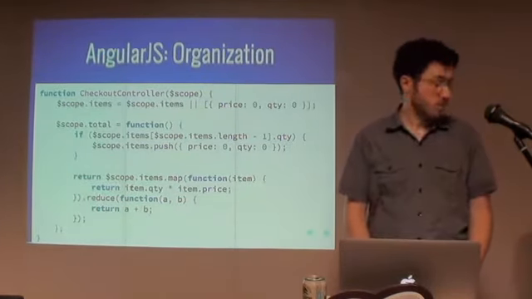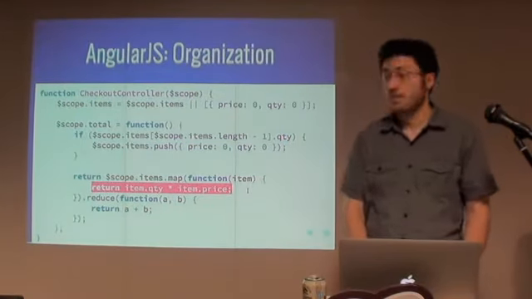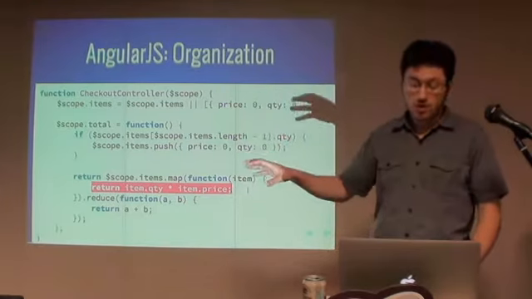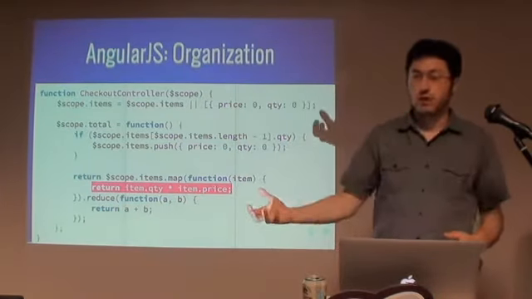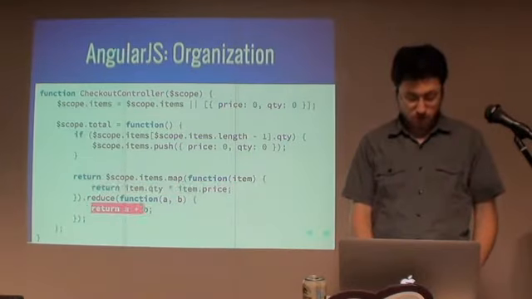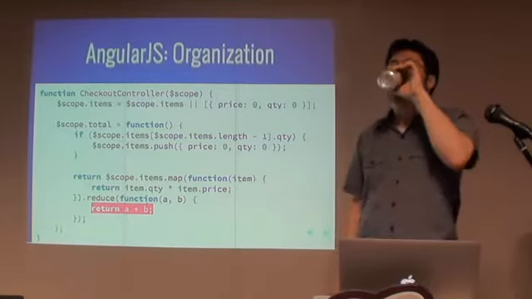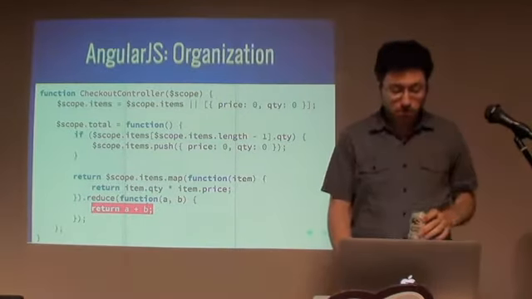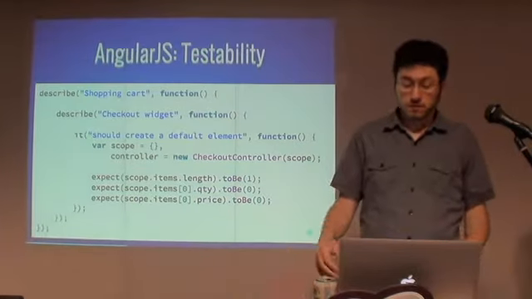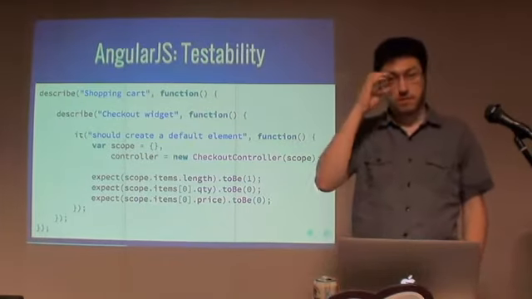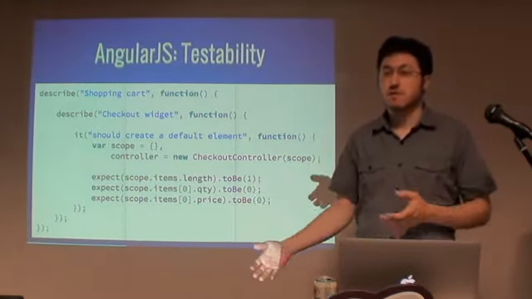And then take each subtotal and reduce it by adding it together to create the total. Using the reduce function adds everything up so the calculation can be done. AngularJS is also very easy to test, because it's just pure JavaScript code and doesn't have to touch the DOM.